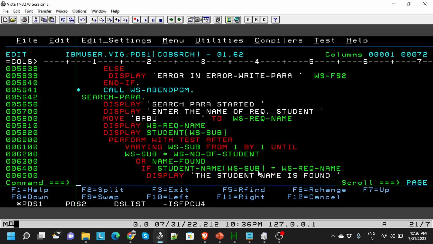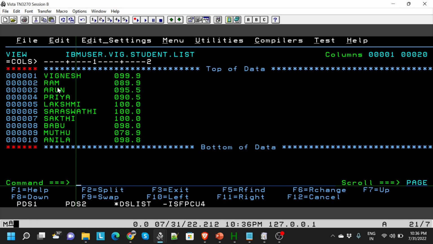So once again the subscript will be incremented, right? Now 2 is not equal to 10. It will check here, Ram is there, it's not equal to Babu. So until the 8th value, guys, this loop will execute. Babu is equal to Babu, right?